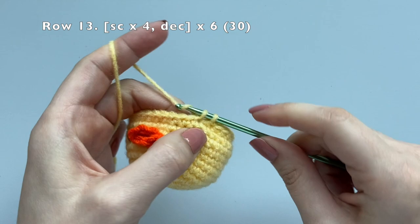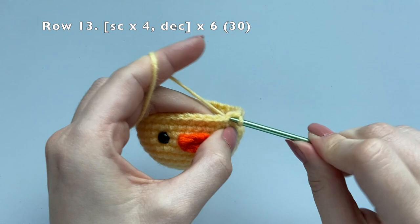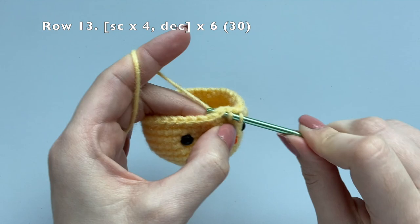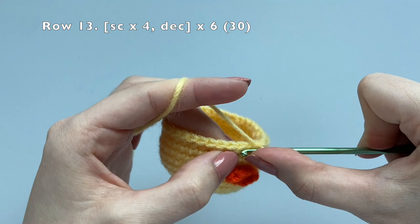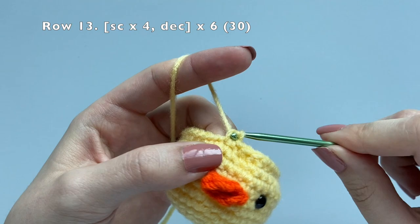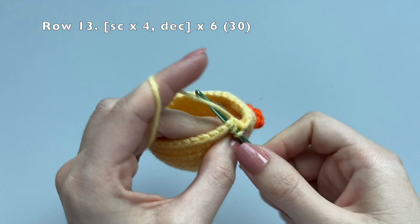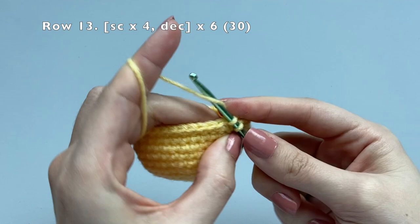One, two, three, four, and then decrease. So stitching two stitches together. Then we'll single crochet one, two, three, and four, and we'll decrease and single crochet two stitches together. And I'll keep repeating this until I get to the end of my row.